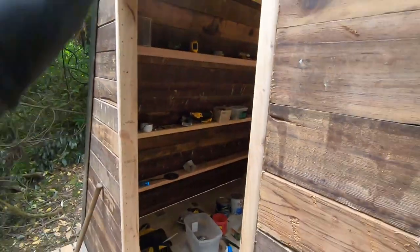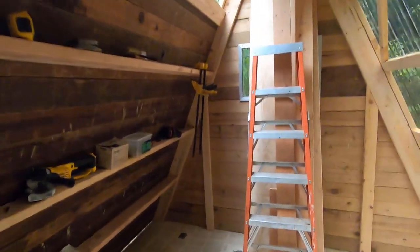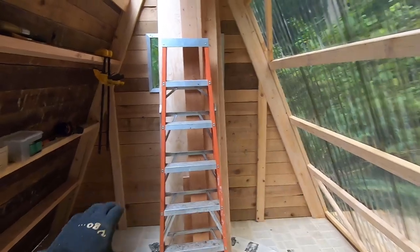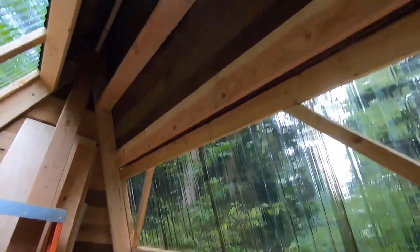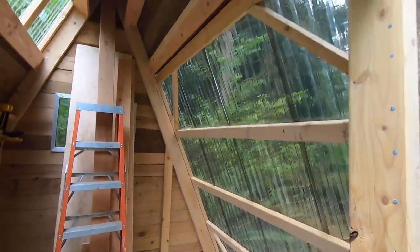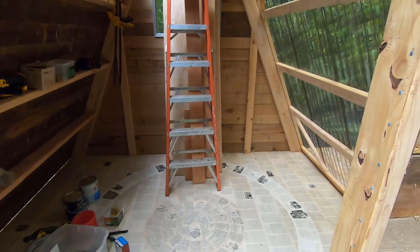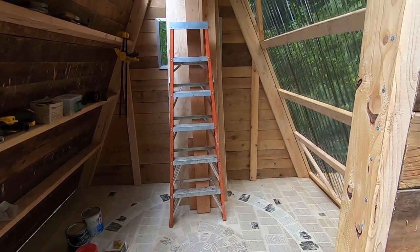I think part three is gonna be a door. Also, I'm gonna build some shelving in here, like a little food prep area, and then maybe a little loft up here for either sleeping space up high, or maybe just storage, and some trim and some other odds and ends. The floor still needs that polyurethane, so there's a few things. So look forward to that in part three.